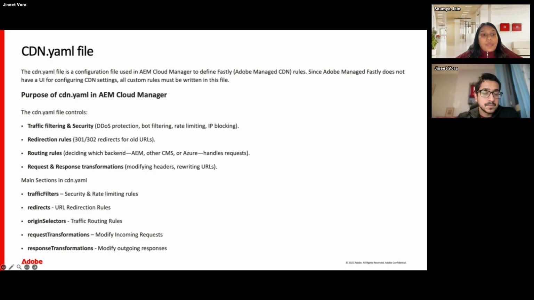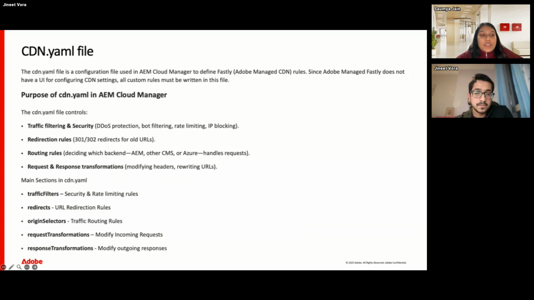And there is also one other section, which is purge authentication, which is used for cache purging. So CDN YAML file brings everything into version controlled code, which is far easier to track and maintain.